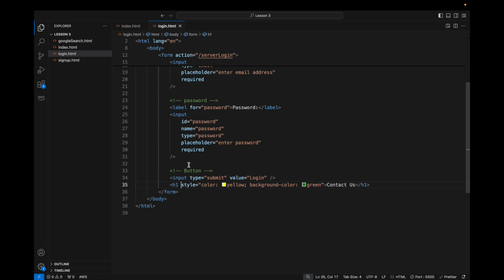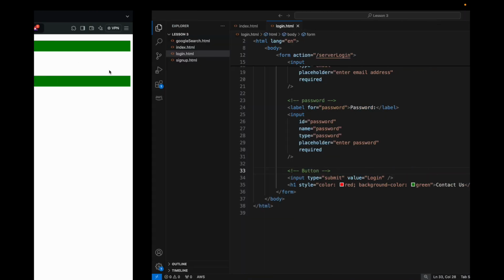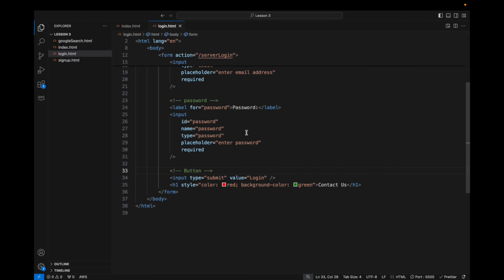But if you have a web page with, let's say, 10 headings, you don't want to go to each of those headings and copy paste the style attribute, because what happens if you want to update the values? For example, now I don't want it to be yellow, I want it to be red. If I change red here, I have to go and change it everywhere else, which is not very consistent. And especially when you have really big websites, this is not sustainable.